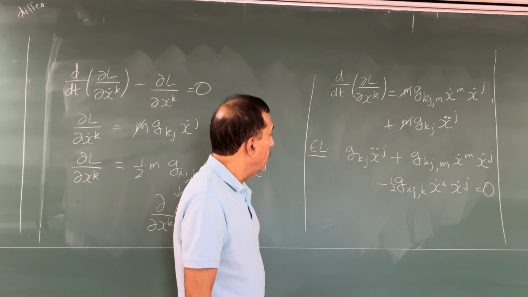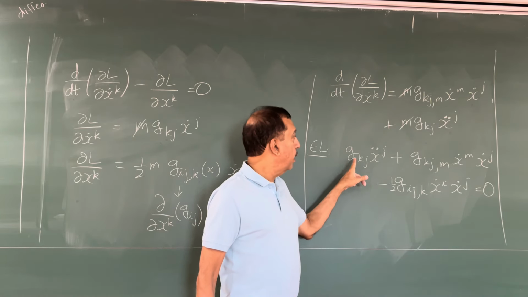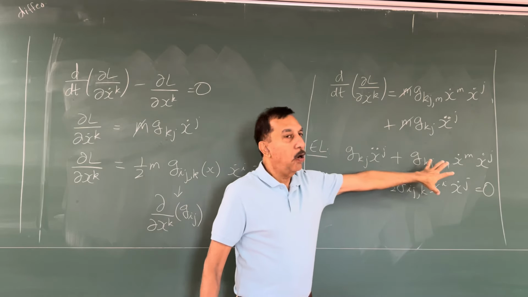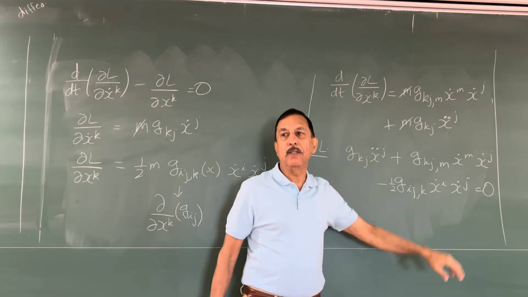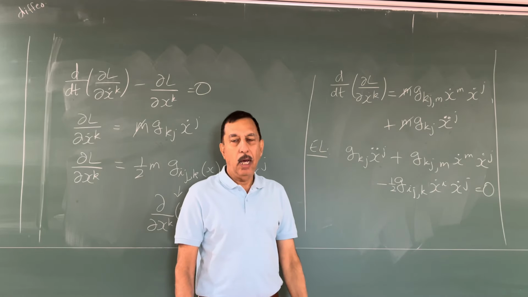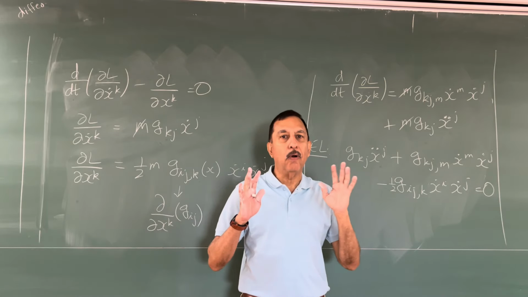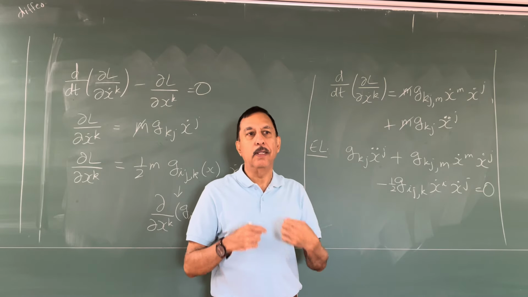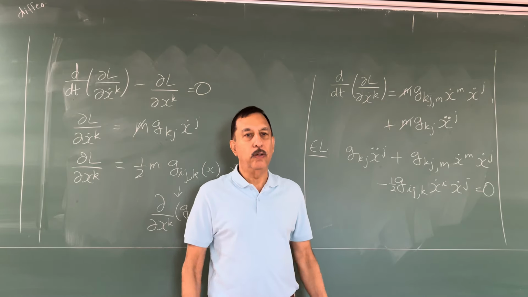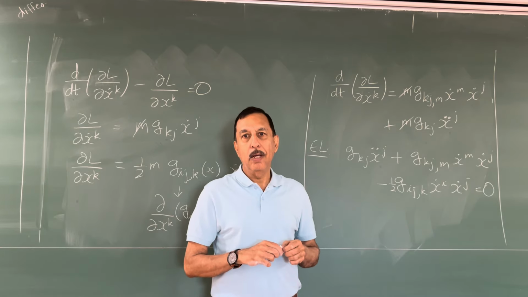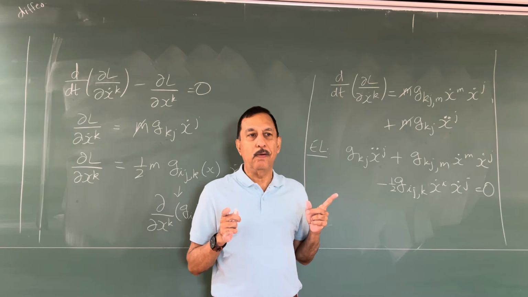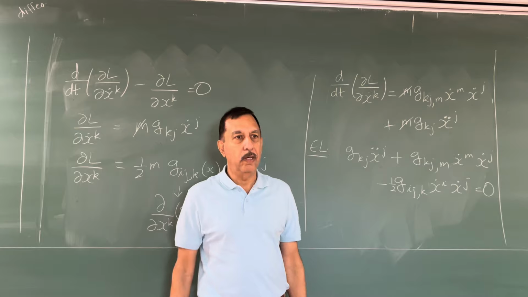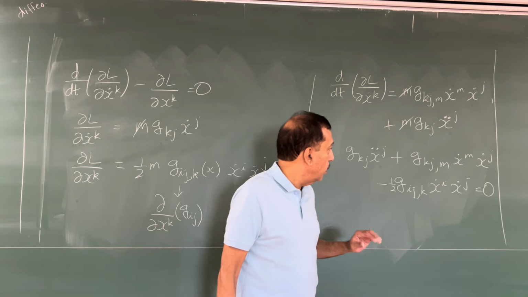Again, if we stare at it, remember g is invertible. So we can invert this g and multiply it into the rest of the equation, and we'll get x double dot plus some terms which are of the form x dot squared equal to 0. I want to emphasize here, it's always important to think what the equation is telling you at every step. It's like a loop. We do algebra, then we think, then we do algebra, then we think. There's also a bigger loop. We do algebra, we do geometry, then we think. But if you only do algebra without thinking or only thinking without algebra, the result is going to be very bad. You're just going to get yourself confused. So I want to emphasize the importance of thinking.